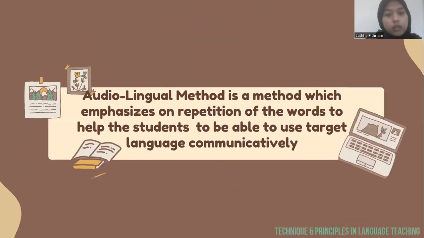So the audio-lingual method is a method which emphasizes repetition of words to help students be able to use the target language communicatively. The goal or purpose of the audio-lingual method is to help students be able to use the target language communicatively by learning the target language and also through habit formation. The more something is repeated, the stronger the habit and the greater the learning.